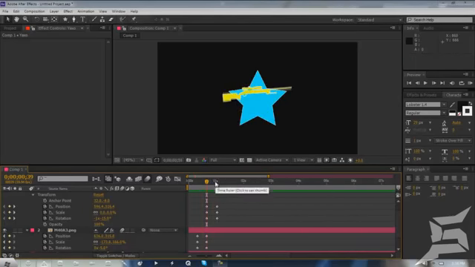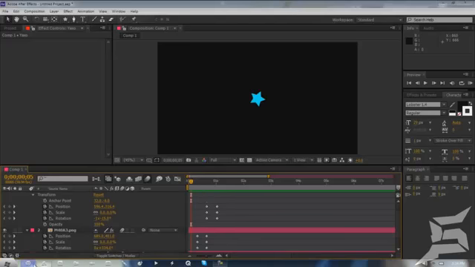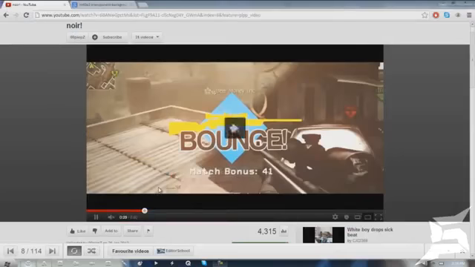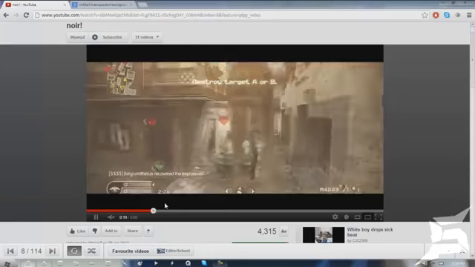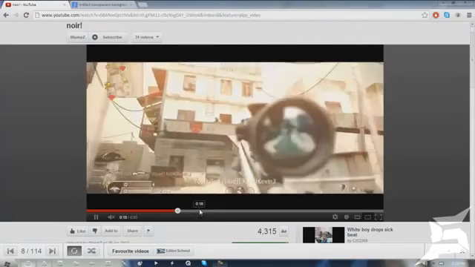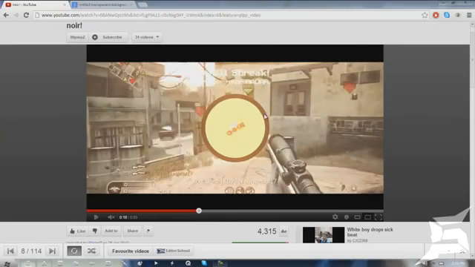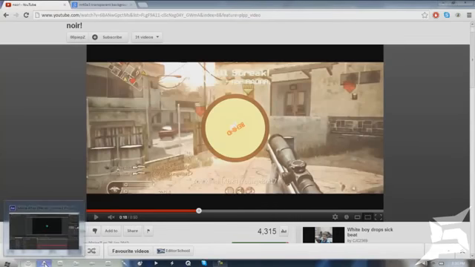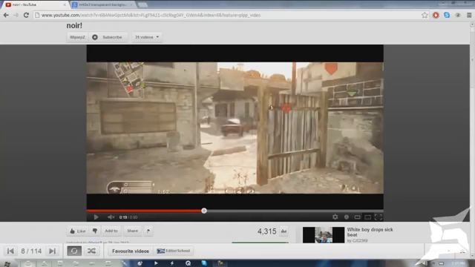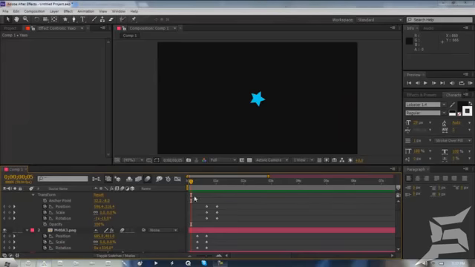So that's pretty much the basics. If you wanted something like this right here, that's pretty easy. All you gotta do is make the black solid circle thing. You want to make another yellow solid circle thing, and this one, what they use for that circle wipe effect is a linear wipe, and you got to add that onto it, and you got to keyframe it, and then you got to add the text like I did. But that's pretty much it. All you got to do to make it that cartoony, blurry effect is add motion blur.